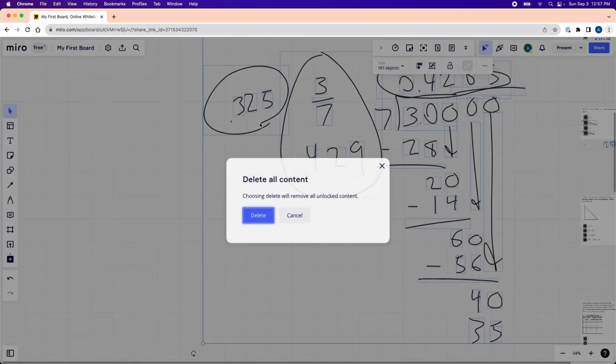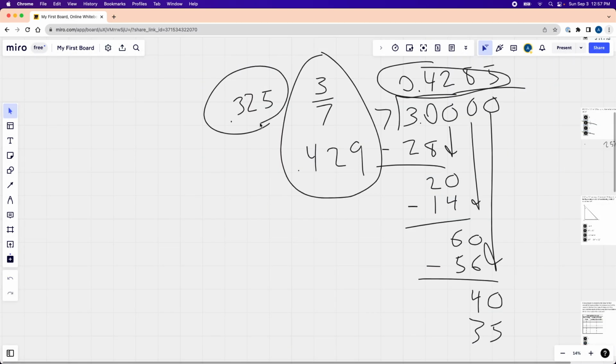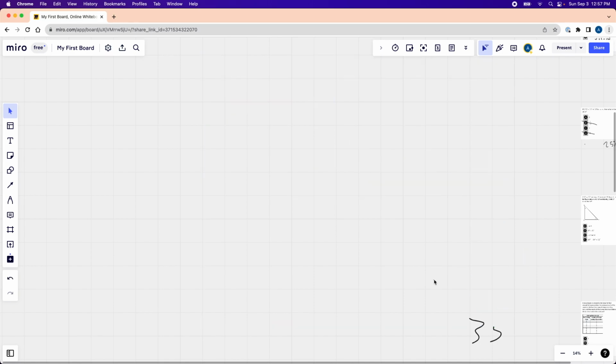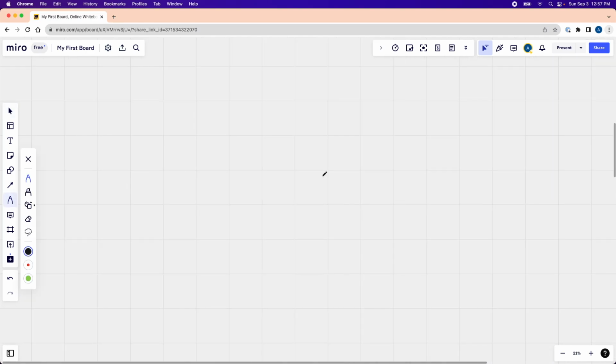So let's go ahead and work on another one here. Let's do the cross multiplication again. Let's look at that cross multiplication example one more time. All right, so let's imagine we have another fraction here. Let's say we're given 3/11 compared to 1/3. Let's do 3/11 compared to 1/3.